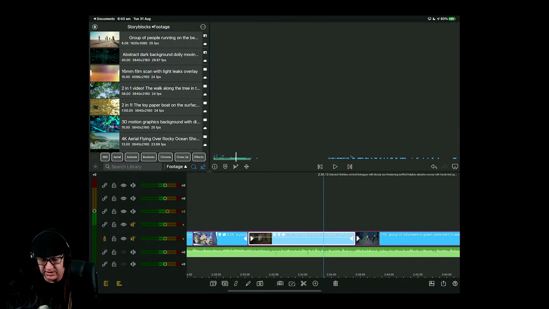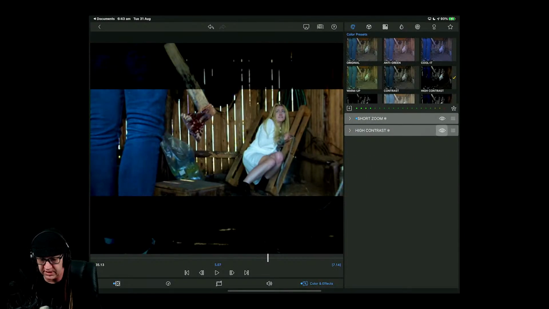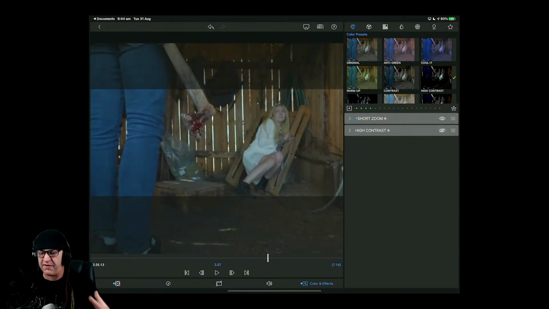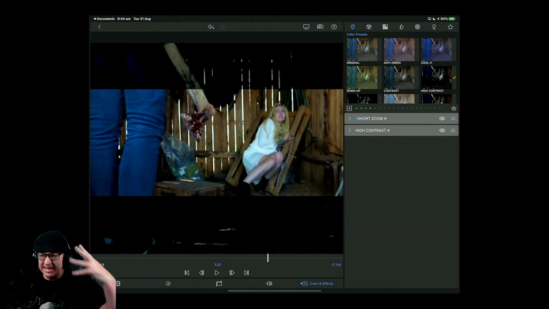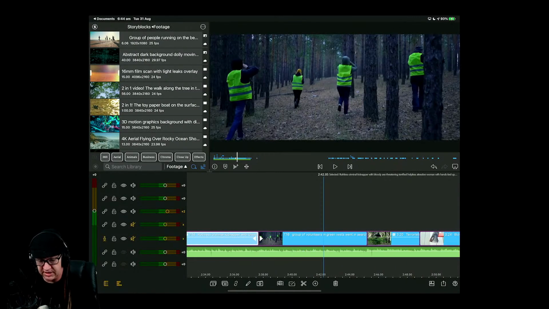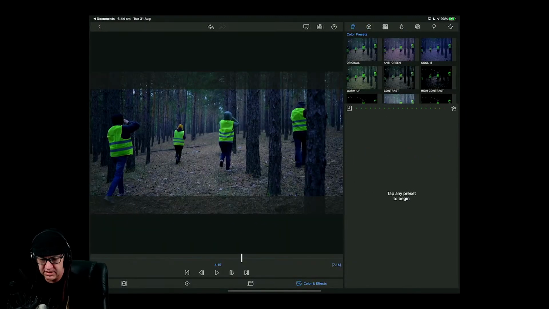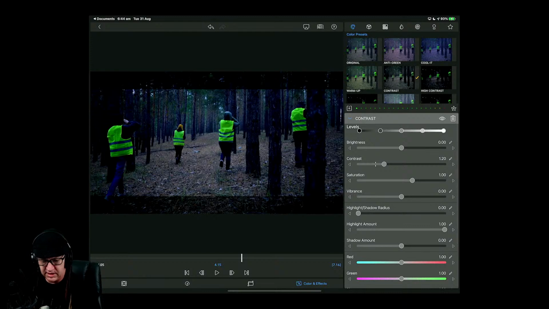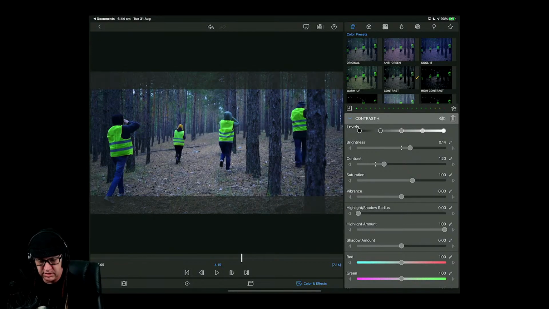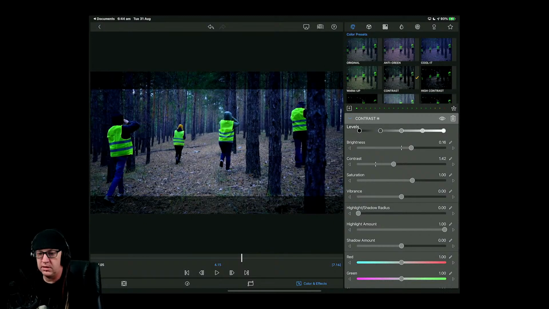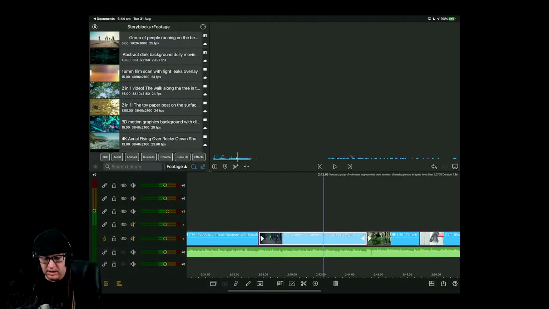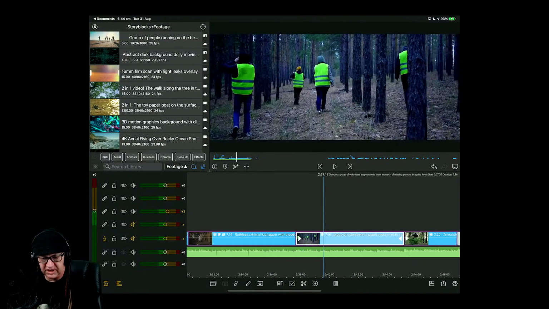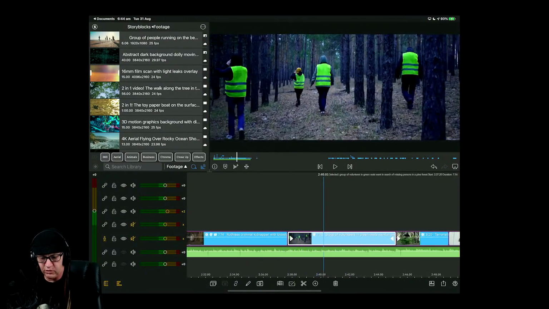Again, I have added to this clip, in effects, a high contrast. If we turn off that contrast, you can see how faded out the original image was. Really, really faded. But when we add that contrast, it really darkens up all those shadows, makes everything pop. This next one needs to have some contrast added to it. Nothing special to this one. So we'll go in, we'll add a contrast, add a little bit of brightness to it, turn up the contrast. Sweet. So it's kind of around that same look.